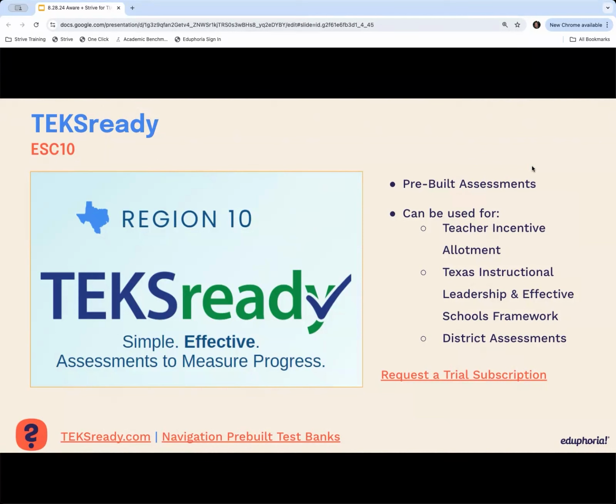So there are some really great resources available in TEKSready that really answer the need for assessments that are targeted towards that great data pool that's needed at the end for your TIA application. So if you have questions about TEKSready, for sure, whenever you get the slides tomorrow, check out the website, but also you can request a trial subscription to check it out and dig deeper into it. It's a very popular tool to use with our TIA districts for sure.